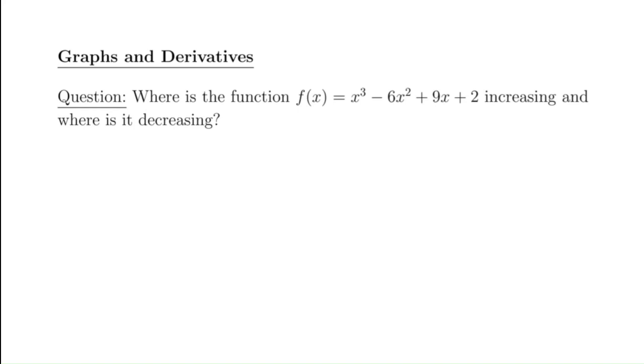We are going to talk about graphs and derivatives. And we're going to begin with this question: where is the function f of x, for which I've given a formula here, increasing and where is it decreasing? It's a polynomial. And what does it even mean to ask where a function is increasing or decreasing?